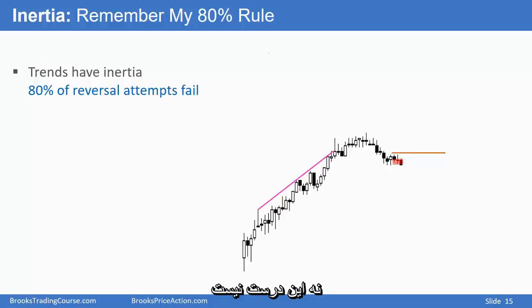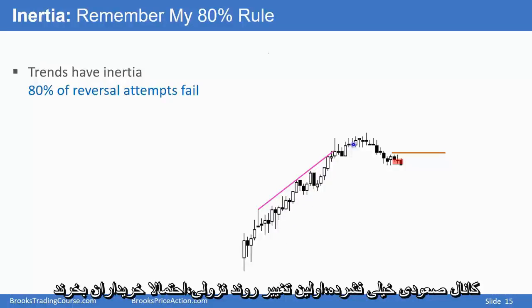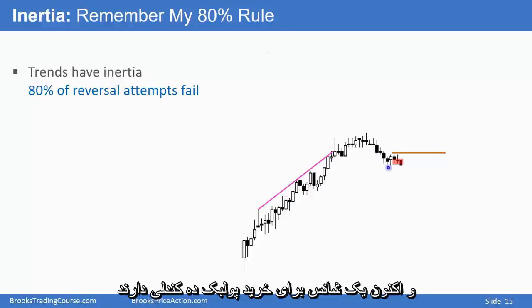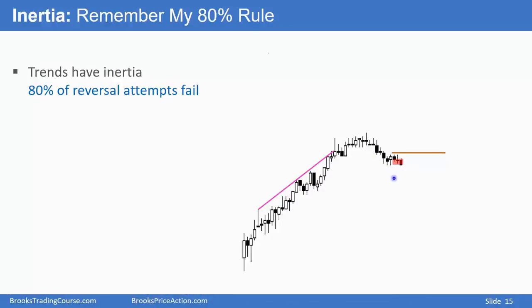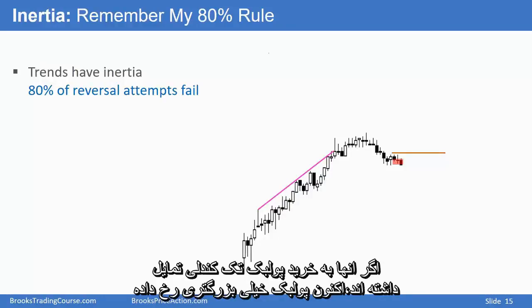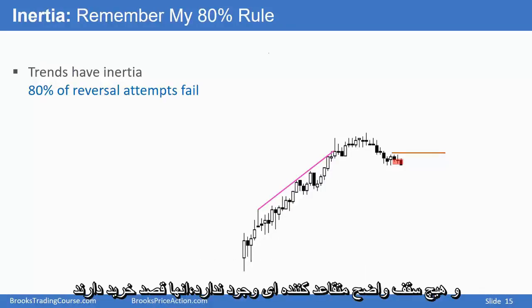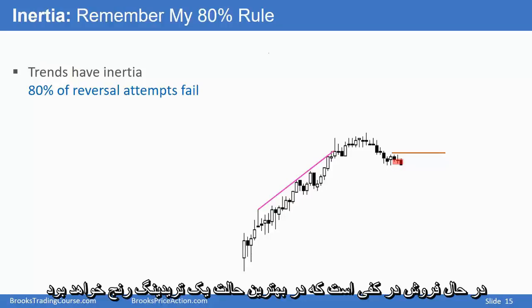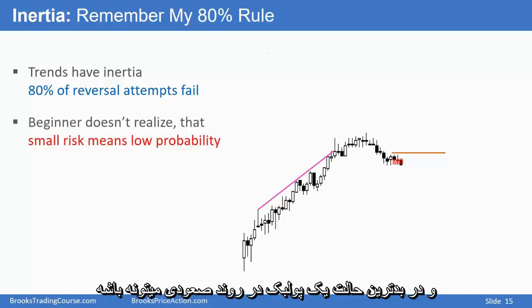No, that's not true. Very tight bull channel, first reversal down, probably bulls will buy it. Bulls were buying 1 bar pullbacks for 10, 20, 30 bars, and now they get a chance to buy a 5 bar or a 10 bar pullback. Well, a lot of them will take that chance. If they were willing to buy a 1 bar pullback, and now they get to buy a much bigger pullback, and there's no clear, convincing top, they're going to buy. So the bear selling down here is selling at the bottom of what is at best a trading range, and at worst, it might be a pullback in a bull trend.